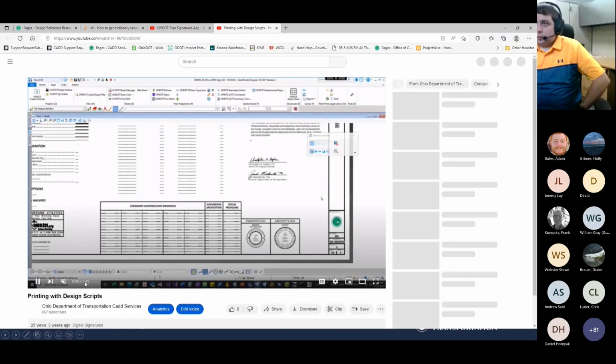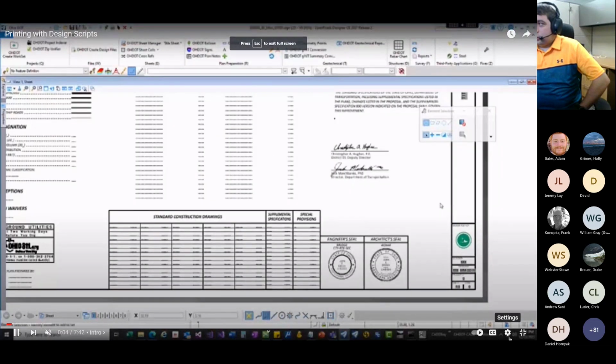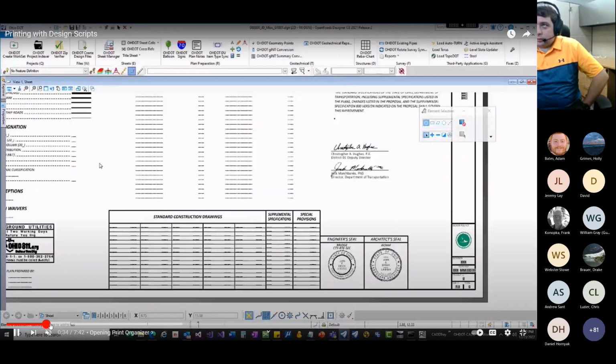Again, I'm going to jump over to YouTube. Try this. So real quick, I'm going to jump through this as well. You can always see all these videos on our wiki page. But I just wanted to go through the printing so you actually see it in action here. So we already went over the seals and how they have those cells.